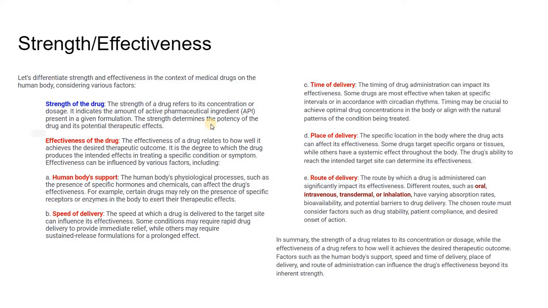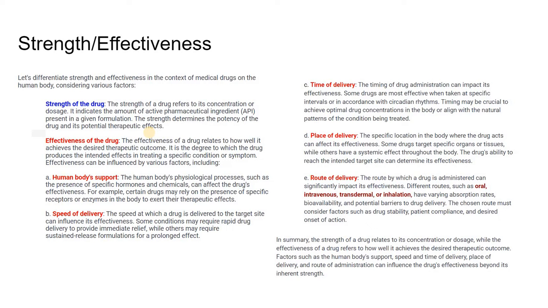The strength determines the potency of the drug and its potential therapeutic effects. Of course, there are homeopathic medicines which in fact have more strength when they are dilute. So there the application is slightly in a different direction. But strength is more of an inherent nature, like Shadbala. Shadbala is more of a strength. Whereas when you come to Vimshapakabala, it is more like, I would call it, effectiveness.